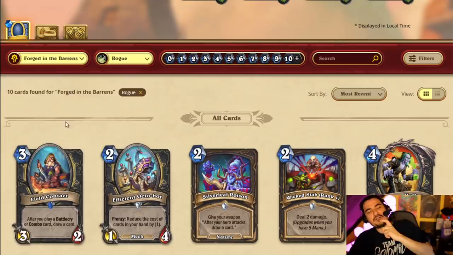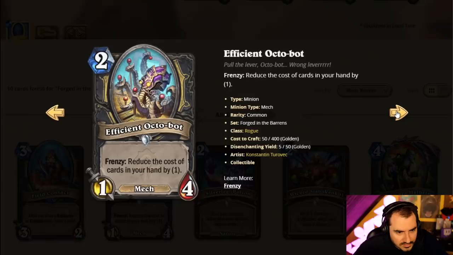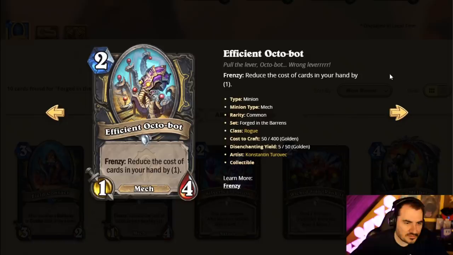After you play a battle cry or combo card, draw a card. Well, that can get crazy really fast. Reduce the cost of cards in your hand by 1. That's a frenzy effect. That can only happen once. I mean, a 2-mana 1/4 frenzy effect's probably going to work. It's a mech. Maybe that matters.